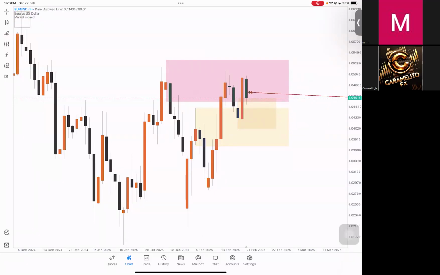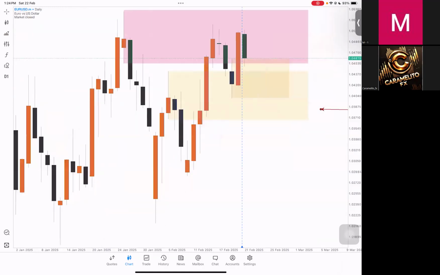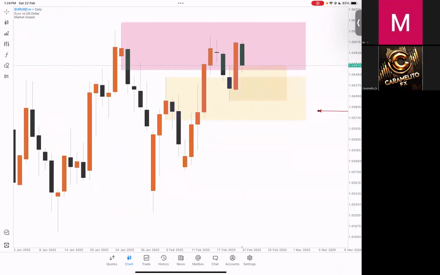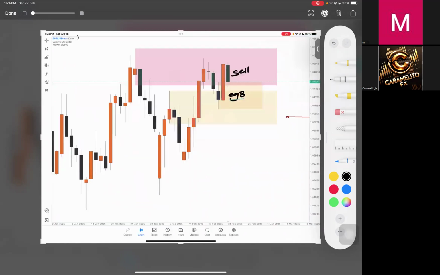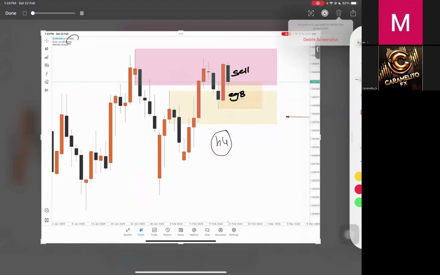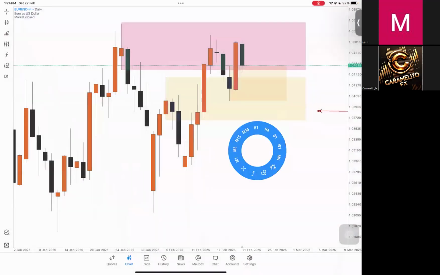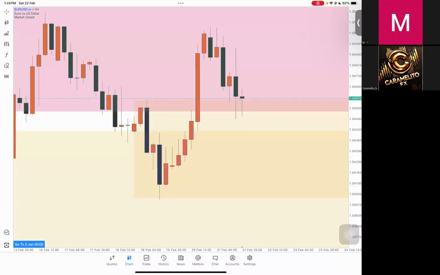If you sell here, the price is going to be quite near for your TPs, right? You see? So near to your TP. If I sell here, the TP is this EG buy, so near. What should I do? Same thing applies. It's not clear. I still have another choice on H4, my last setup. Let's see what kind of confirmation price is going to give me.